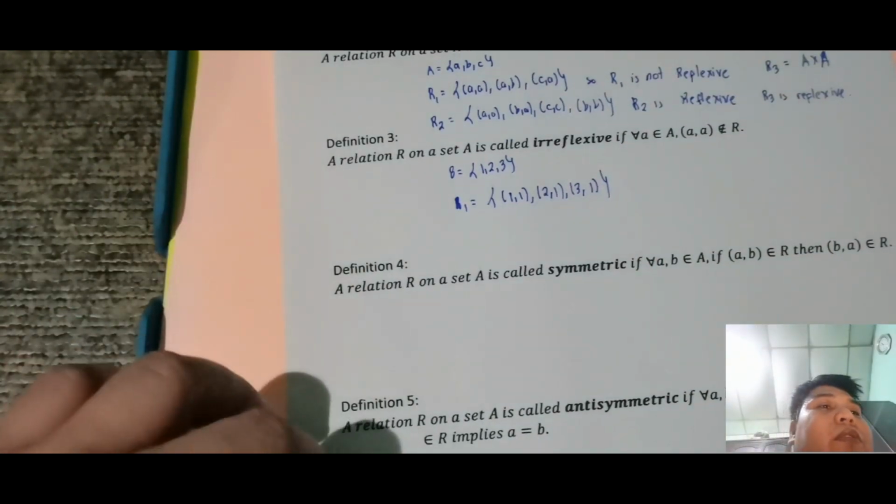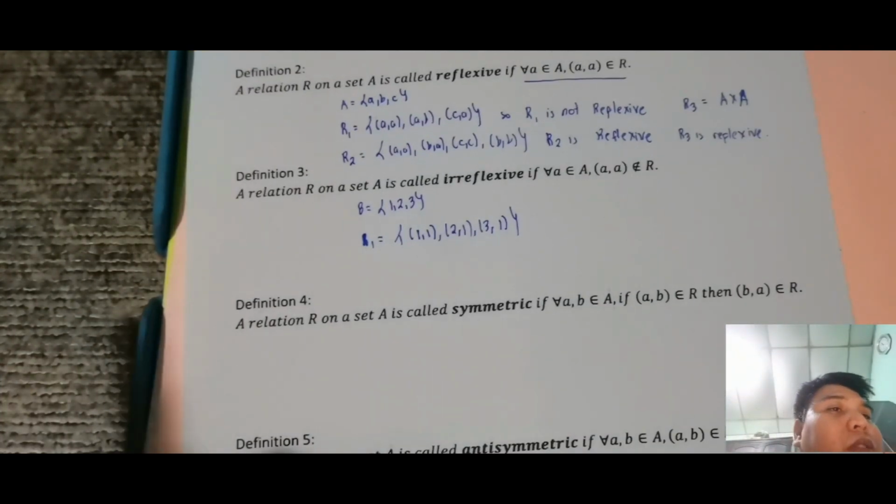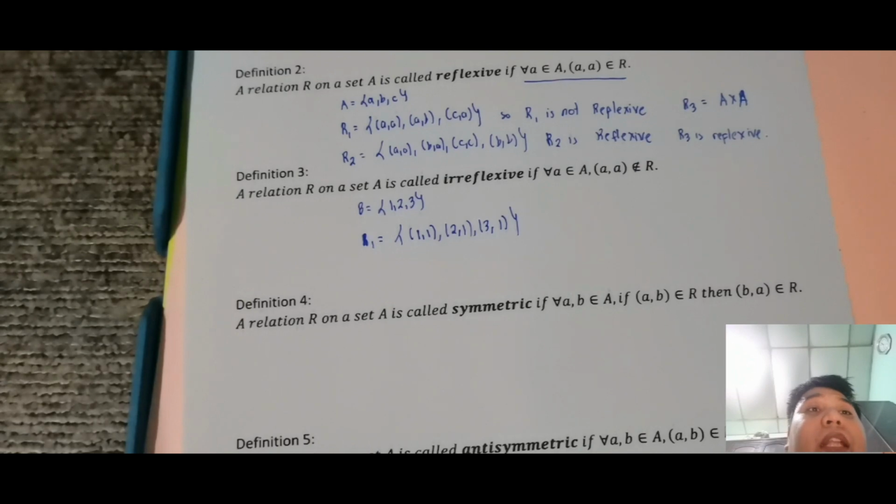Okay? So, tanong, balikan ko si definition: yung R1 ba na yan reflexive? No sir, hindi po siya reflexive. Bakit? Wala po si (2, 2), wala din po si (3, 3). Okay, so may mga tanong ako minsan, explain why it is not reflexive. Basically, explain mo by element, kung ano yung hindi mo nakikita. Diba, ganoon naman mag-proof ng invalidity. So, since (2, 2) is not an element, ganun lang, ilagay mo lang. Hindi mo na kailangan evaluate na lahat. Isang mali lang, mali na si for all eh.